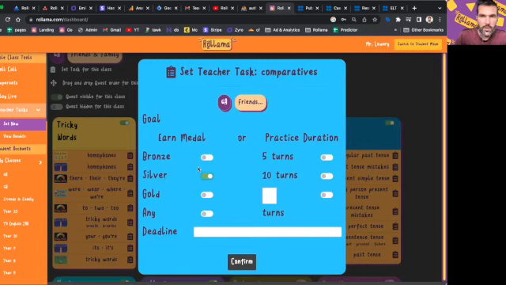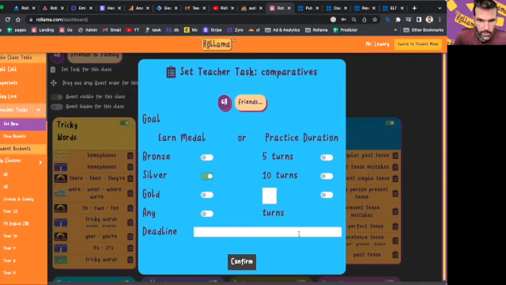Alternatively, if you prefer to allocate a task where students need to complete the task a certain number of times, you can choose this practice duration. So this means that the students would need to play the game 5 times, or 10 times, or you can set your own custom number of turns that you want them to try. Most of our games have a 1 minute or a 2 minute time limit. Some of the games don't have a time limit, but this mode would ensure that the child would need to complete this many turns for the task to show as completed.